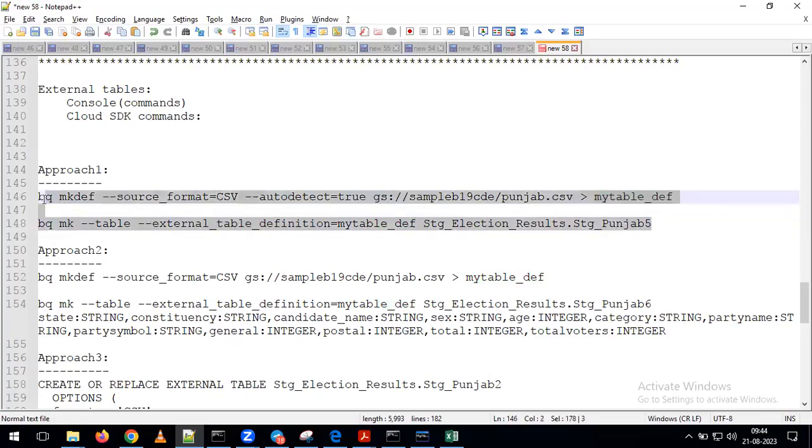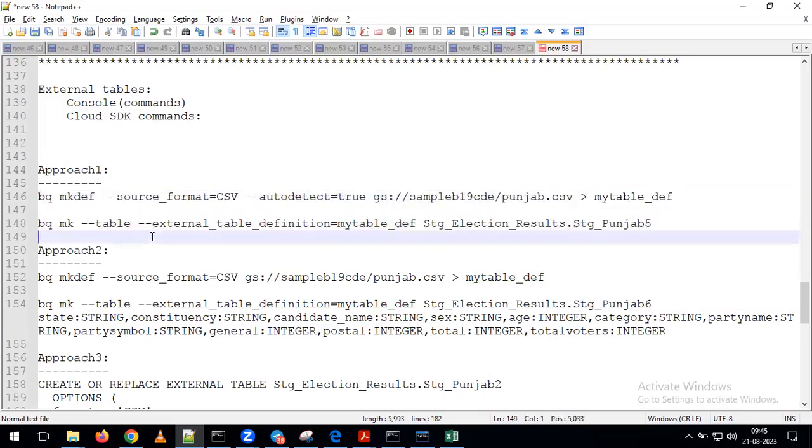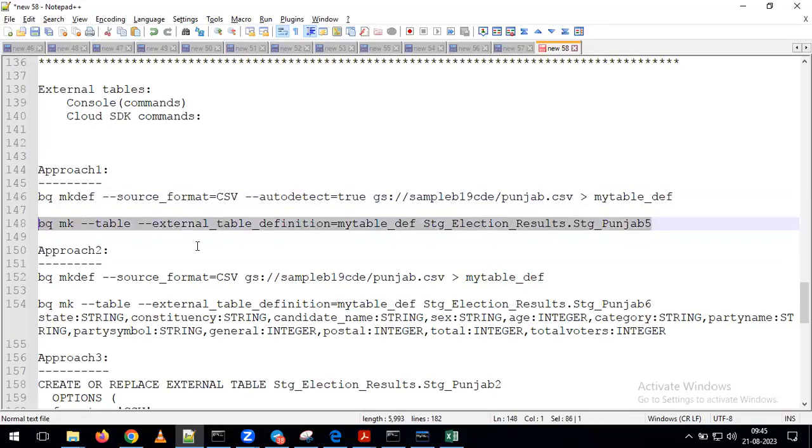This is the command from Cloud SDK. One more question. Are these two commands, or is it a single command? After sharing this, some people get confused whether they need to run both at a time or run them one by one. It's one after one, and that's why I'm giving it in two different lines. This is a separate command and this is a separate command. This command we are creating to define the definition. After that, by using this definition, we are going to create the external table by using this command. This is the way we need to understand how we can create the external table from the Cloud SDK.